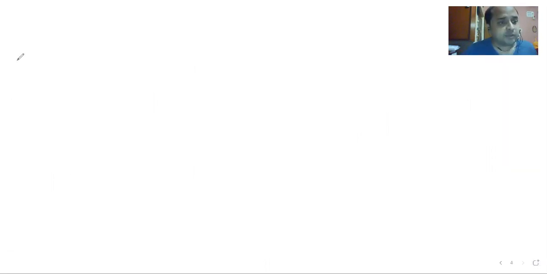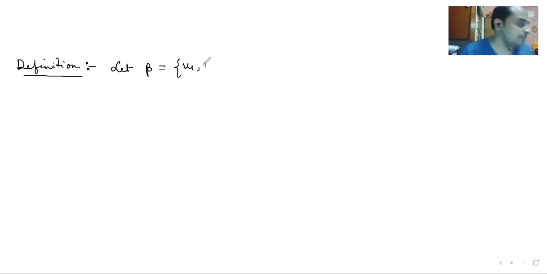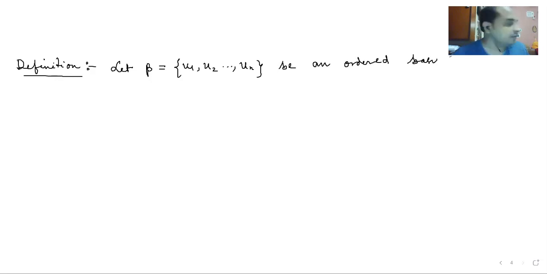Next is the definition, which I have moved on to the next page. Let me write the definition first of all, because probably some of you are using your mobile phone, and at the same time you will not be able to be online in Zoom and use your mobile phone to see the PDF file. It is not possible, probably. Some of you may be using your laptop and desktop. This is not a problem for them, but those who are using a mobile phone are not able to see the page of the book. So for them I'm writing this definition.